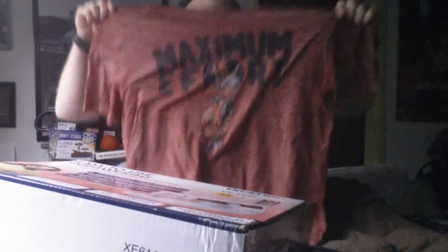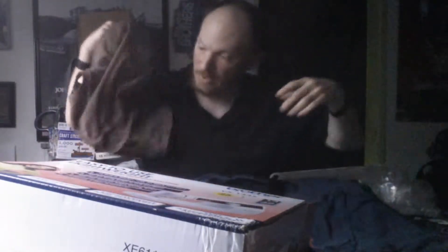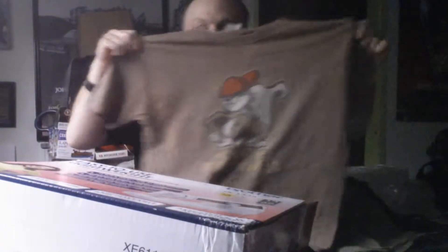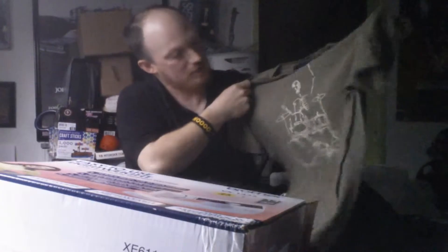I have a Deadpool shirt — I believe this was my wife's. It's a flimsy material. There's a Tasca suit in Texas shirt — represent! This is also a shirt I used to wear a lot. It's had better days, but it has a cool emblem on the back. I'll probably sew that in just in case. There's a shirt that says 'you look like I need another drink' — just an in-case one. I got a squirrel with two acorns that says 'protect the family jewels' — it's not within my style anymore. And a glow-in-the-dark drummer skeleton thing. Classic.